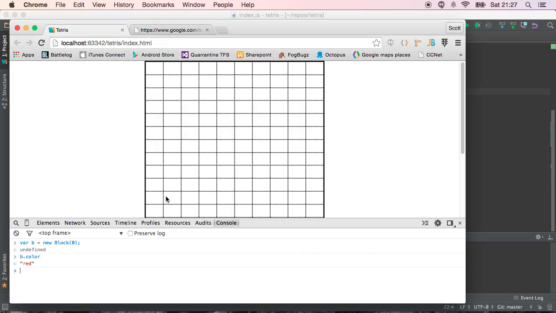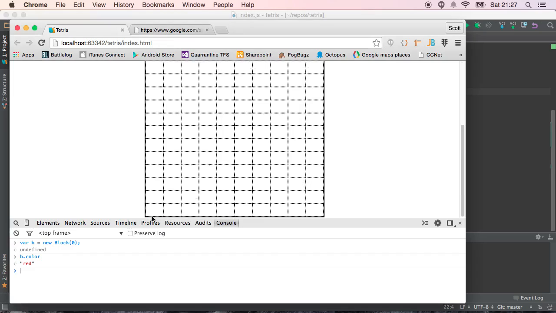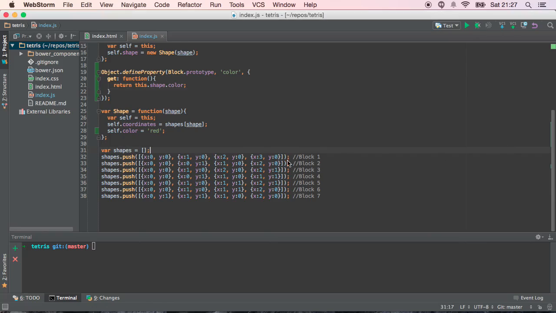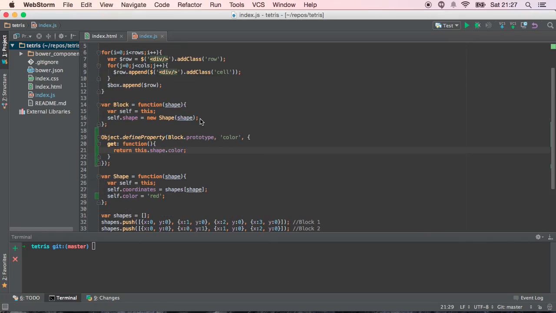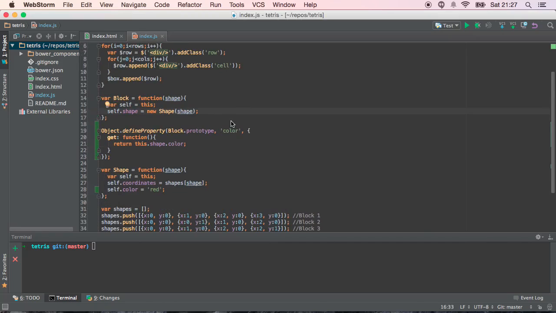The reason is, if we wanted to say that the block is 5 up from the bottom, so 1, 2, 3, 4, 5, we would make sure that this is 0, and the block is defined with a coordinate of 0. Then we just add 5 to the coordinate, which gives us the position. So that's a really great way to do this, and I'm glad that we went with that method of defining the shapes, because it gives us this flexibility.